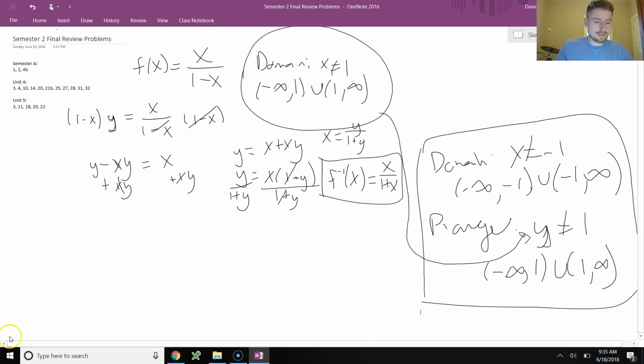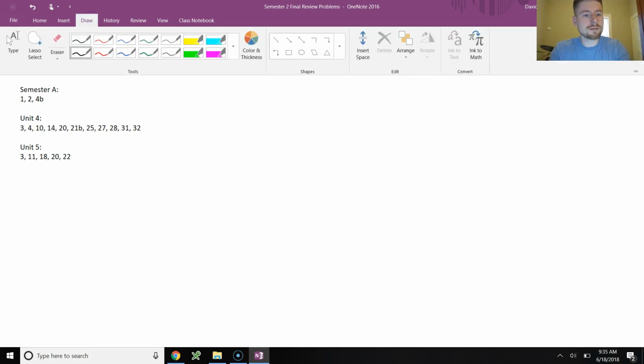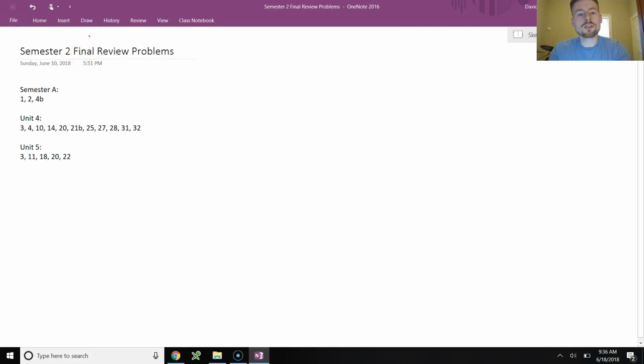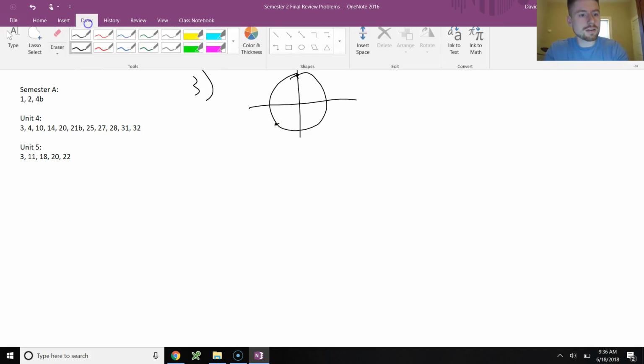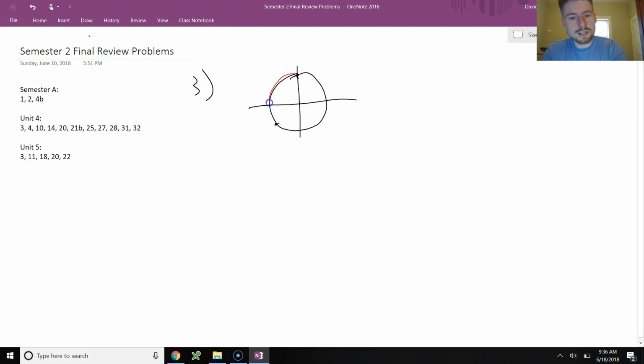All right, moving on to Unit 4 review. Question 3 was asked about first, and it's asking what are the lengths of each circular arc connecting the points (0, 1) and (negative root 2 over 2, negative root 2 over 2). So I'm going to plot these on the unit circle. (0, 1) is at the top of the unit circle. Here's my circle, and negative root 2 over 2 is in quadrant 3. So this question is asking about the lengths of the arc right here and the arc right here. What's the length of each one of these?